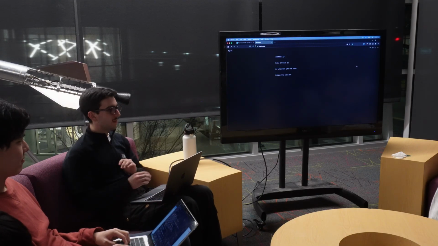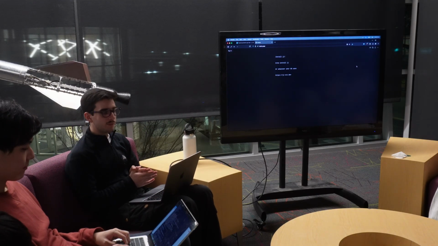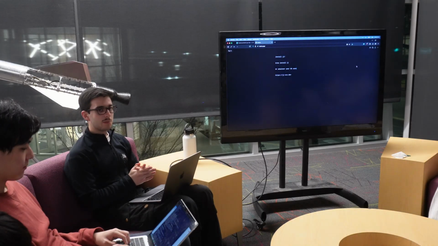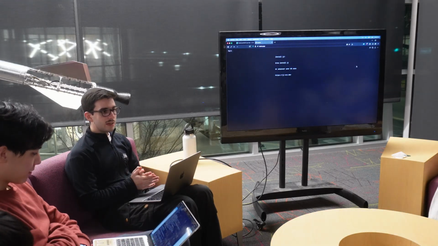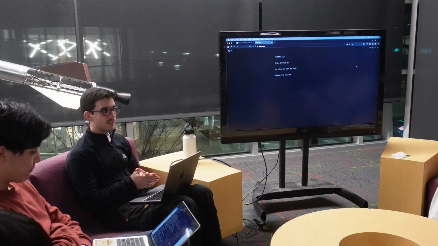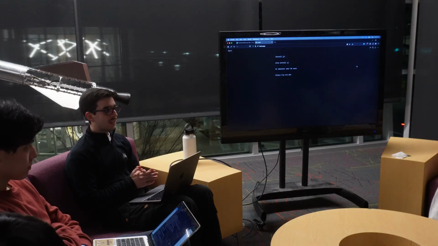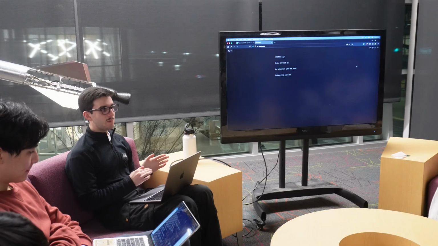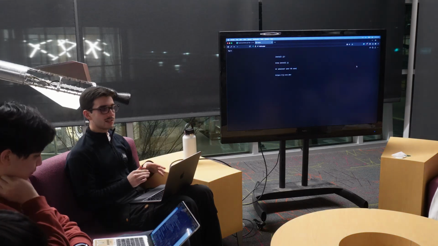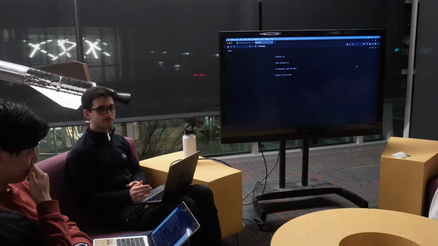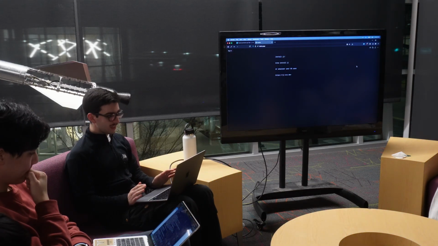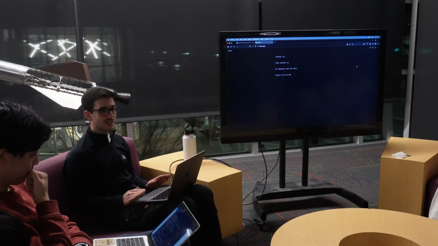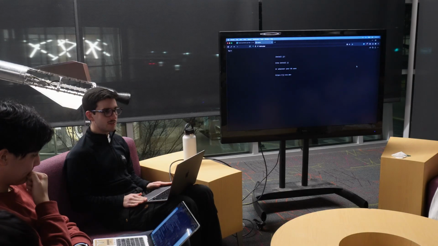Okay, so what is JJ? It's a version control tool. It's kind of like Git, except they didn't want to re-implement all of Git, so they just built it on top of Git. You can use JJ to work with your repository, but it stores all of the objects as just a Git repository, which sounds kind of weird and counterintuitive because how can it be any better than Git if it's just using Git?